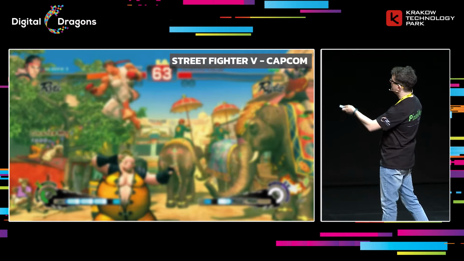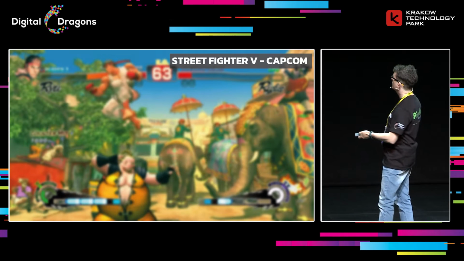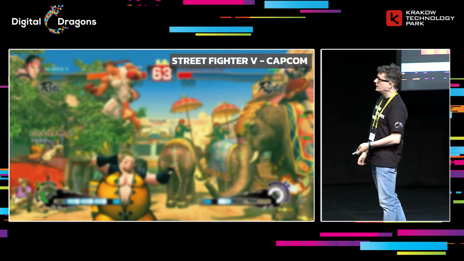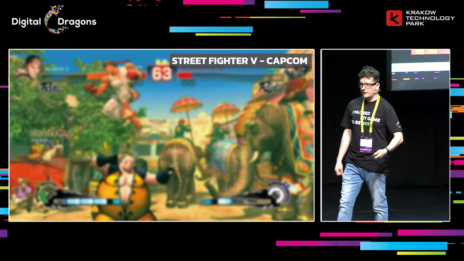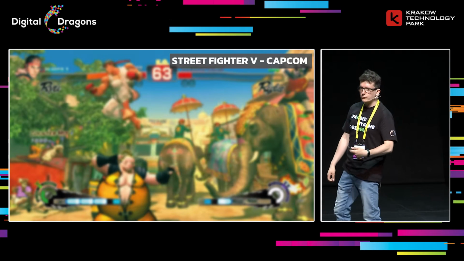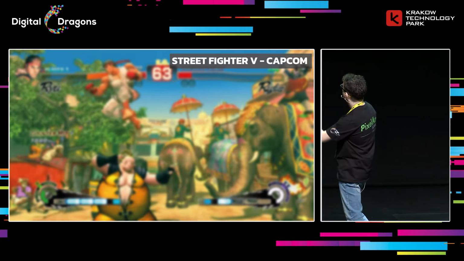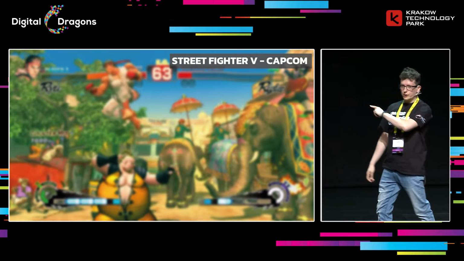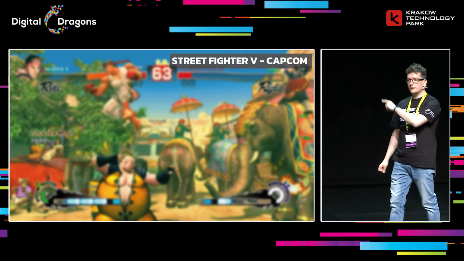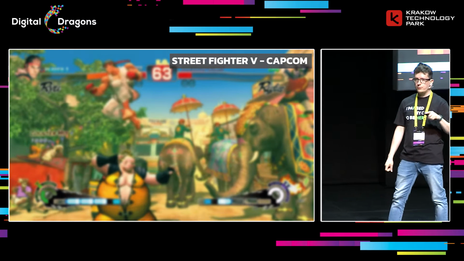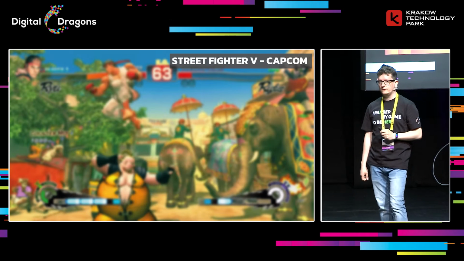How do we know that this is easier to read? We can check it really easily. And you can do it in your game by post-processing in real time. And it's hard to read, but it's possible. And that means that someone that has poor sight will probably be able to read it.